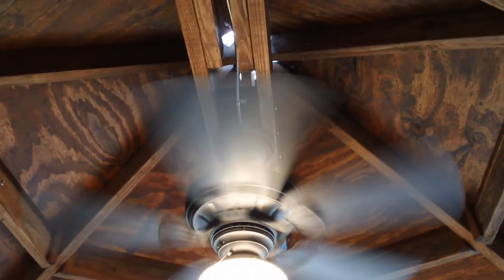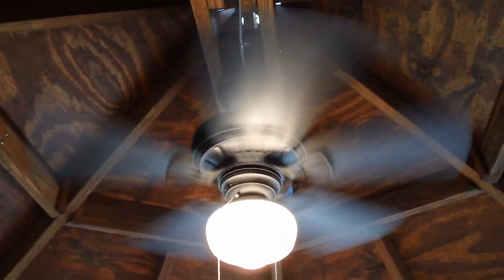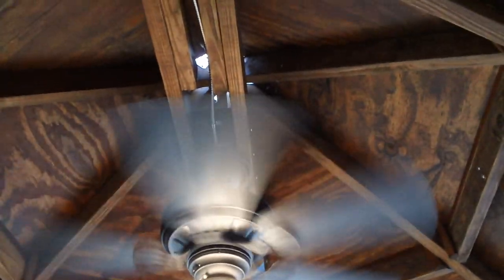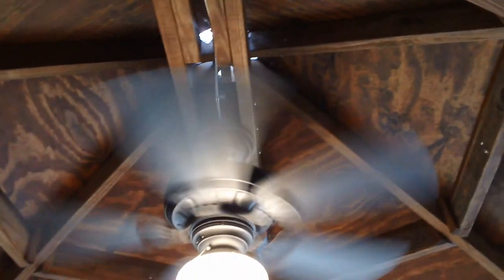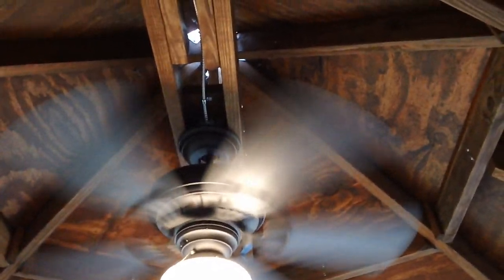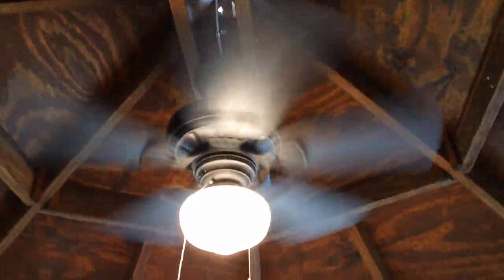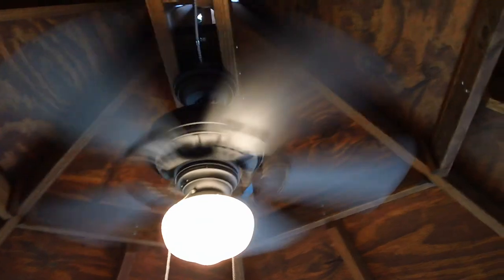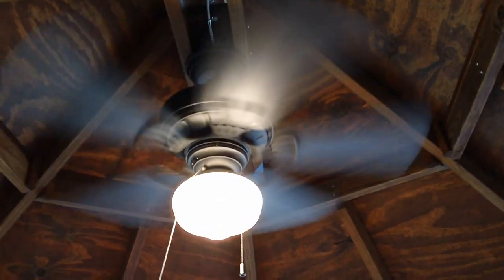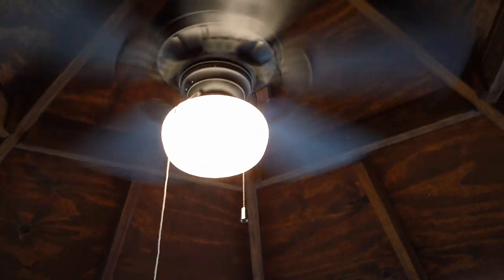I restained it and re-spar-varnished it — it's all dry, but we're going to put that in next week and give it a long time to cure. I do have to put some type of cover on there because they're expecting rain midweek. I'll just take a bag of sand, put a piece of plastic underneath it, and drop the bag of sand on top. We're coming real close — I'd say we're about 95 to 98% done with the gazebo.